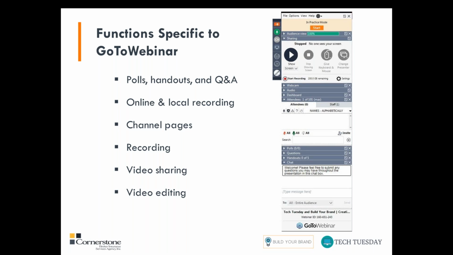Under questions is the section where you can review and answer any of the questions, either to one attendee or to the entire group. So we typically look at the question section whenever we have the Q&A at the end of the presentation, and we typically answer them out loud, but you do have the option to type answers and send them either to the full group or to the individual attendee that asked the question. So that's a pretty big section as well if you intend to include a Q&A at the end of your presentations.